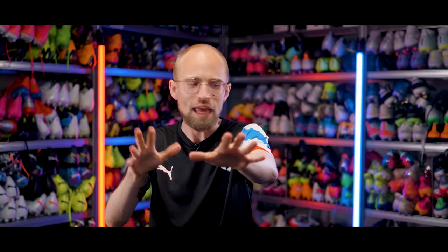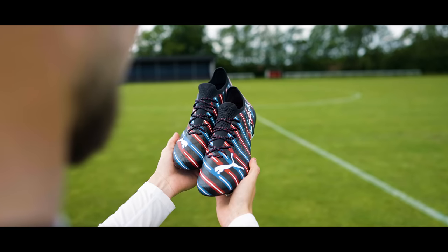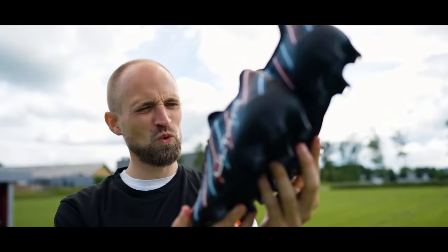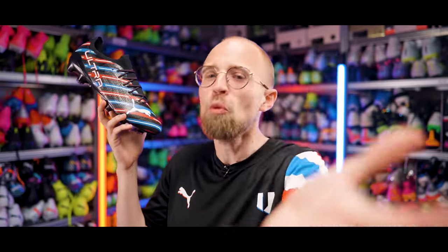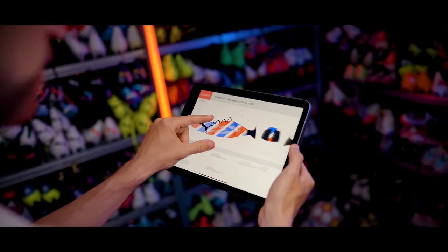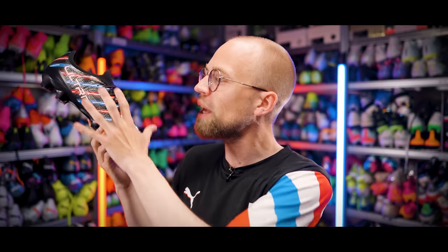Now, that's the European version. The American version with the blue — I don't know where the blue comes from. Maybe it's the veins or the American flag. I've got no clue, but it's there. Another thing we really wanted to focus on is for the stripes to have a nice natural flow from one boot to the other. So we worked hard with the Puma design team to make sure that when you actually look down on your boots at this top-down view, you get this nice one-directional flow of the stripes from the right boot onto the left.